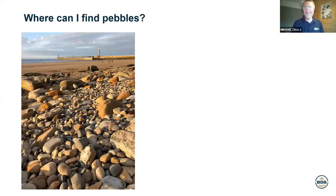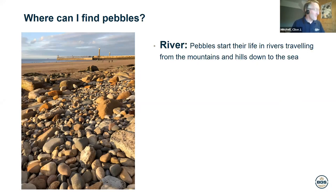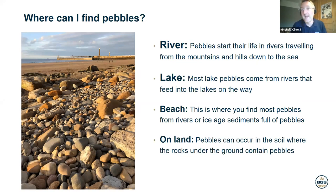Where can I find pebbles? Obviously beaches, but also rivers, lakes, and on land as well. Pebbles start their life being eroded away from hills and mountains and travel through rivers and lakes. You may get pebbles on lake shores and beaches. When a river gets to the sea, the pebbles are dumped on the beach. But also on land — around Nottinghamshire there's a pebbly sandstone that underlies the ground, and as the sandstone wears away you get a sandy track with lots of pebbles in it. You can get pebbles in forests and other areas depending on the geology.